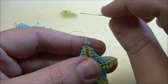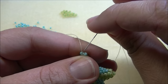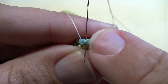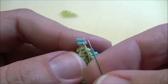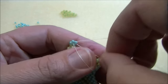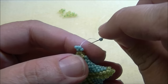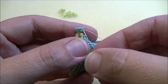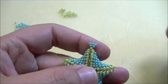Here's how we do it: I've got two 11s. Take the needle and go under the thread bridge between those two 11s — not through a bead, but under the little thread which is called the thread bridge. Pull the beads and go up through the second bead that you added. Then for the increase, pick up one bead and go under that same thread bridge again, pull the thread, and go up through the bead just added. So the first row had two 11s, the second row has three 11s.